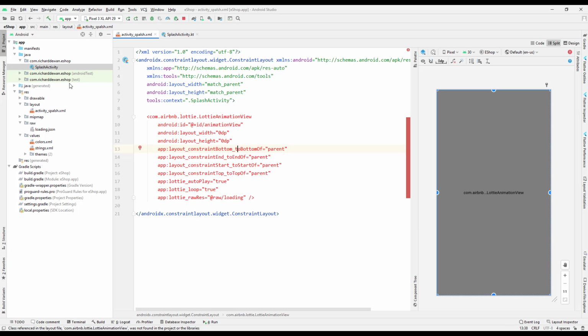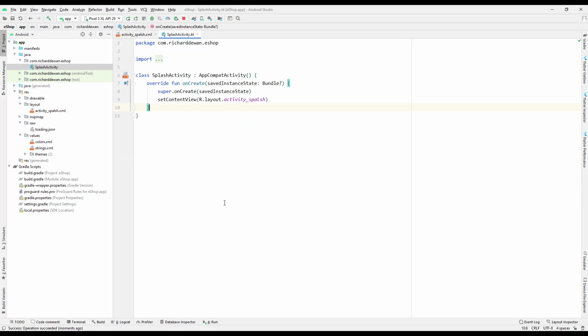So first of all, I'll just go to my splash activity over here, and what I will do is I will just go and create, let's say, a scope. Make use of the lifecycle scope.launch.